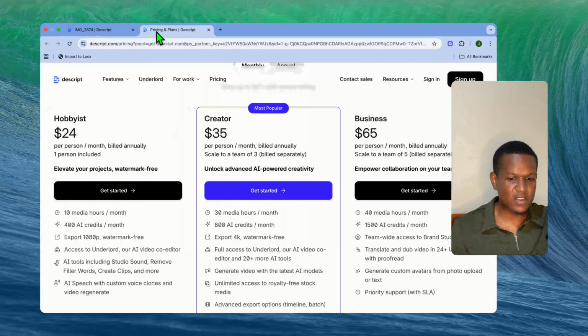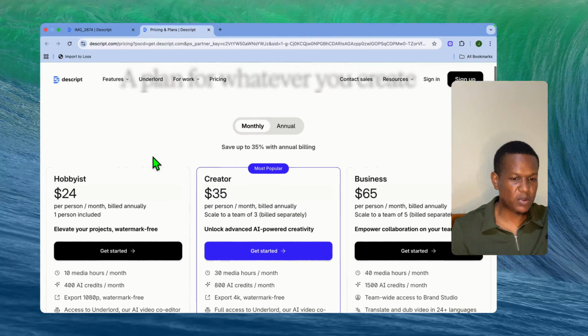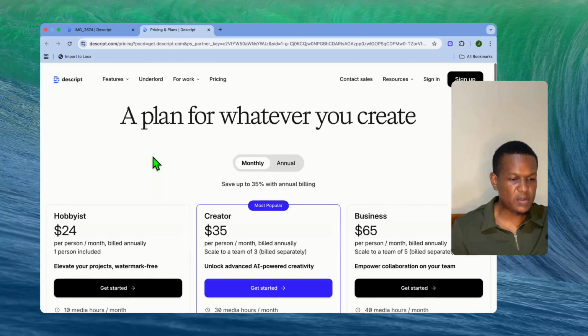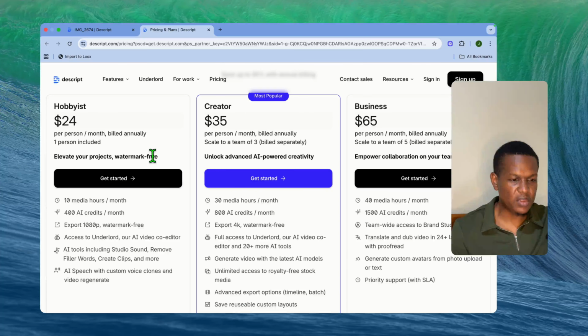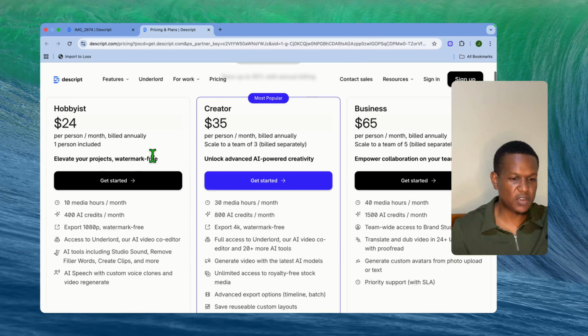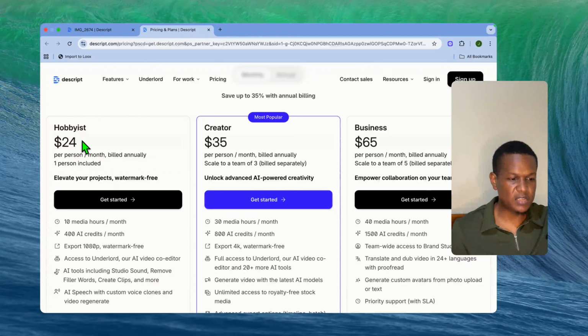While that is being saved, now let's talk about the pricing plan when it comes to Descript. While you can get started for completely free, as they offer a 7-day free trial period, you can see that their basic plan starts off at $24.